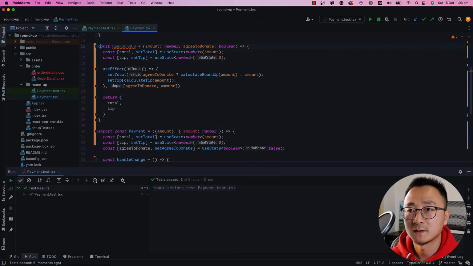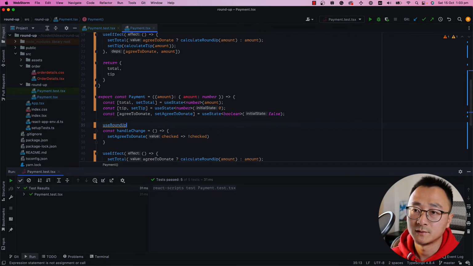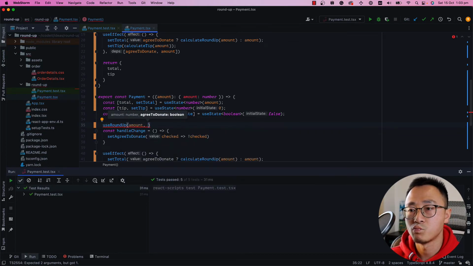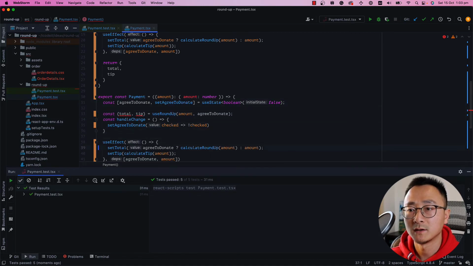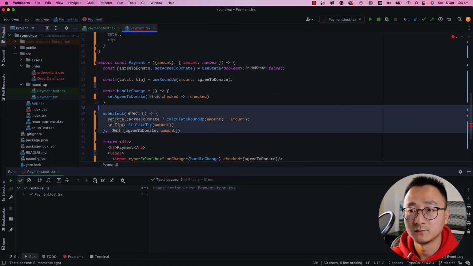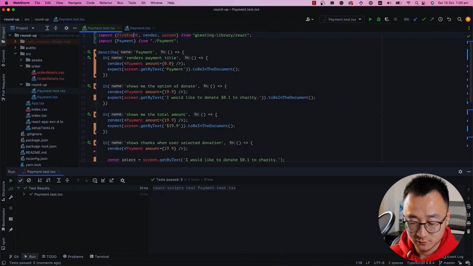It's not until the very late stage here that I actually use the change: const total and tip to be this one. Once I have them, I can get rid of the useEffect stuff. And if I go back to the test and run again, it should still be passing.